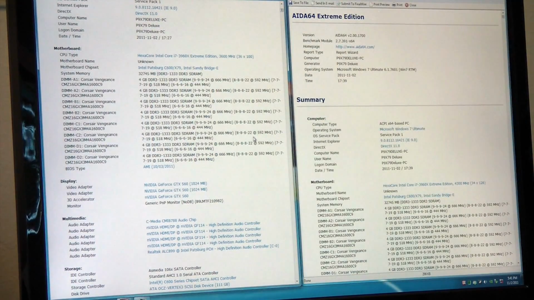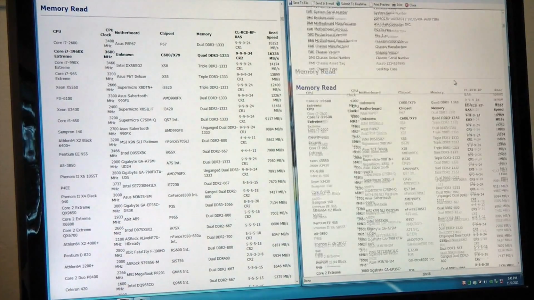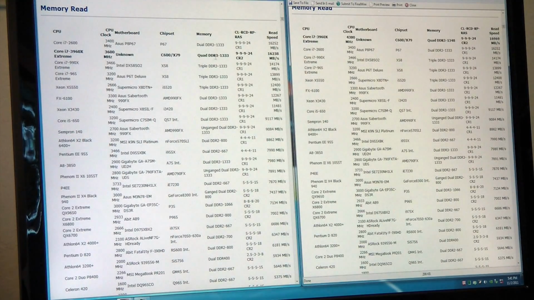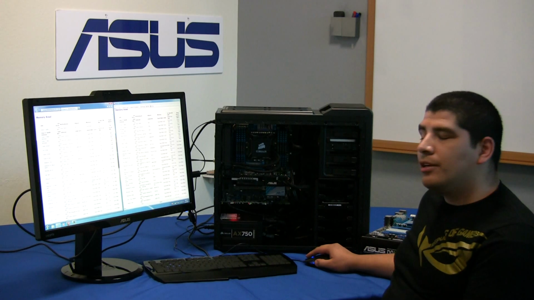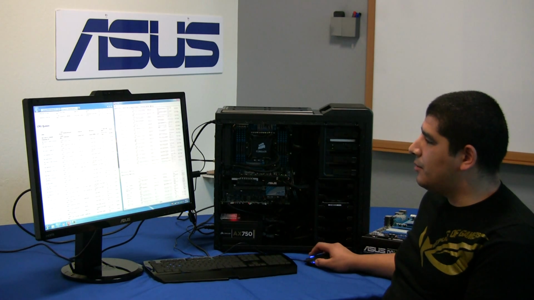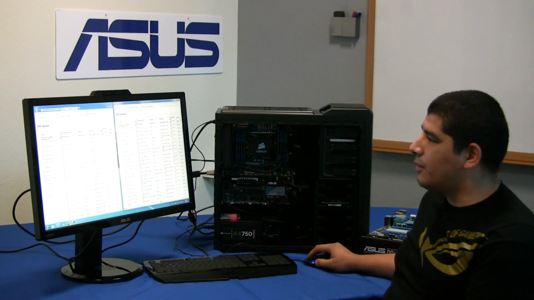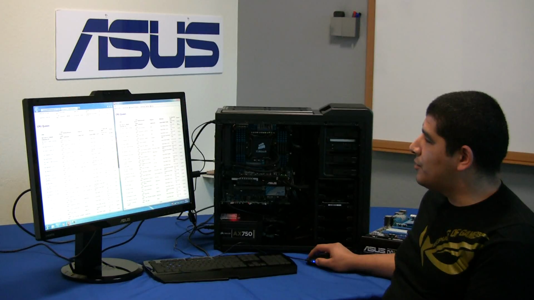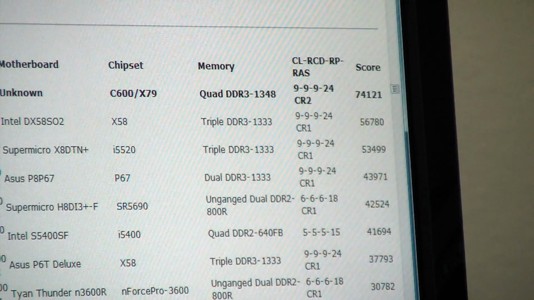Now we'll scroll down to our initial results. We can see that our memory frequency was slightly increased, so we have a bit of an increase in overall throughput. But what we're going to take a look at is the CPU, because that's where we'll see the biggest gains. Take, for instance, CPU Queen. We can see that we've jumped up from our previous base score of 62,356 to a new score of 74,121. So we have an overall considerable increase.